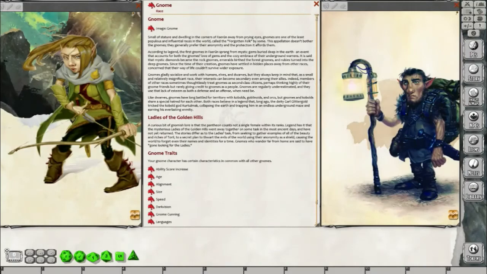Hey everybody, David here, and we're going to be taking a look at one of the new races, the Gnome Svirfneblin, the Deep Gnome, that was just now recently introduced in the Dungeons & Dragons 5th Edition Sword Coast Adventurer's Guide.